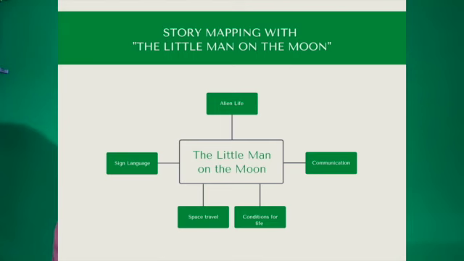Another example is the Little Man on the Moon. The Little Man on the Moon is basically about alien life. And we call it alien. But basically, we could even say that our own life originates on another planet. People say that life might have come from Mars to our Earth. So this is a discussion, first of all, about life on other planets. Then we can talk about the conditions for life on other planets.